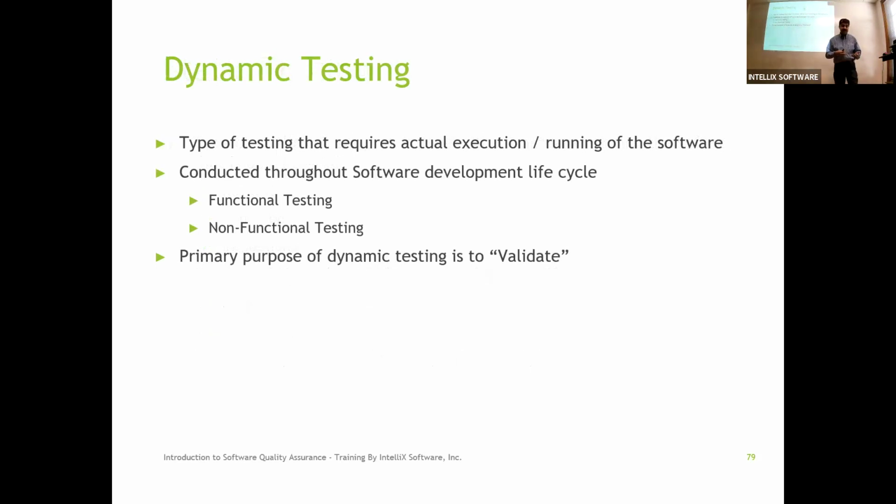The other side of static testing is called dynamic testing. This is the testing which requires you to actually run the software, and the purpose at this point is to validate it. I'm validating: is the system meeting those requirements? Static is verifying: will the system do what I'm expecting it to do? Validating is: is the system doing what I'm expecting it to do?